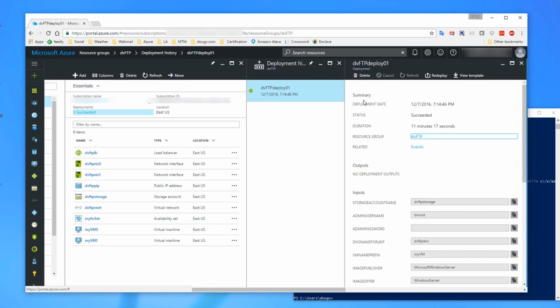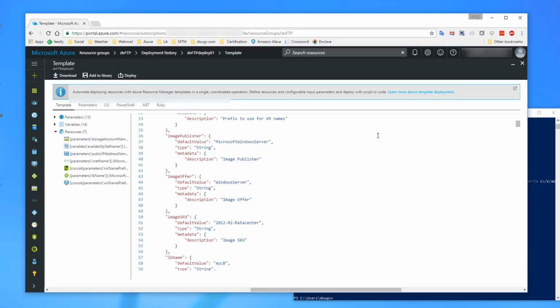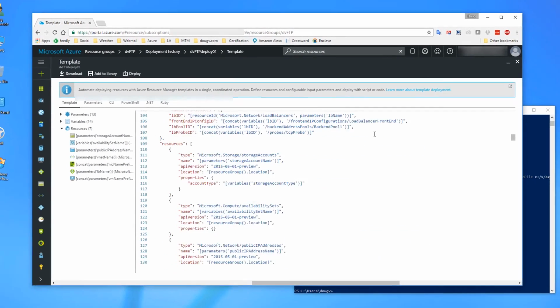That's a nice thing about using an Azure ARM template too, is if I just basically keep, every time I need to change these resources, if I do it through the same ARM template, every one of those deployments, I'll be able to delete them if they go badly, and it will roll me back to the previous deployment. So, if I want, I can actually go ahead and take a look at this template right here, and you can see it's the same exact template that I sent in previously.